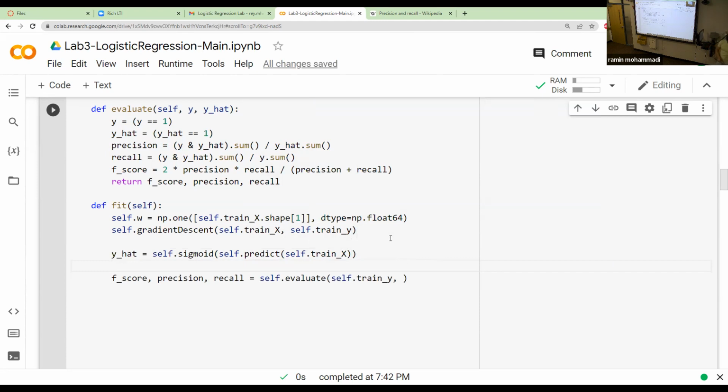Now the sigmoid here is not returning binary.